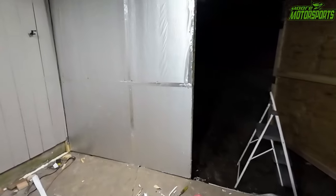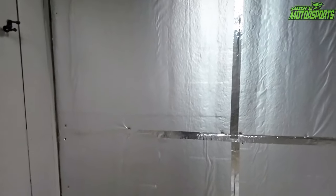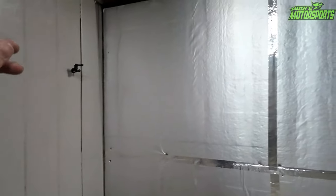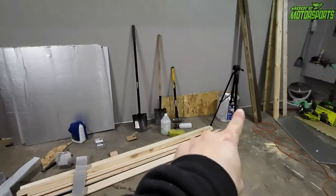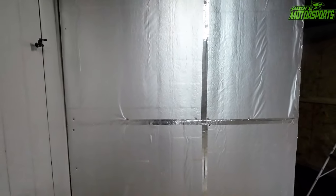Alright, so I got one of them insulated. It looks terrible. I wish I could have just got the 4x8 sheets in the MDX instead of having to do it into 4x4 sheets, but it's up, it's solid, and I suck at cutting foam. So I'm gonna go ahead and use the scissors to cut the insulation roll that goes on it and use some staples as well as probably some glue.